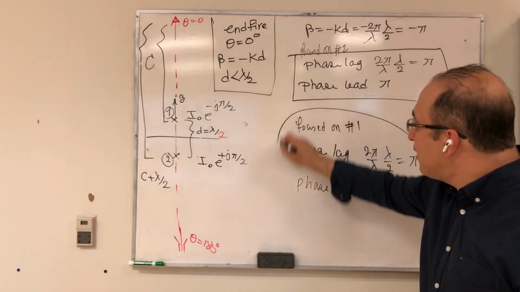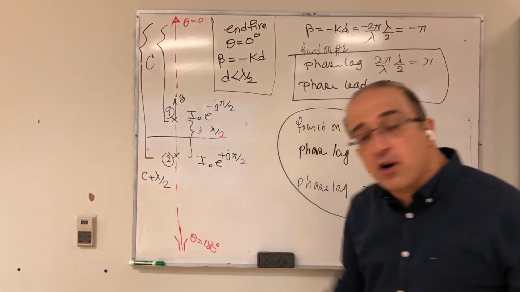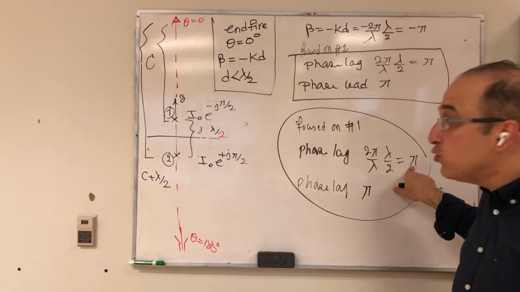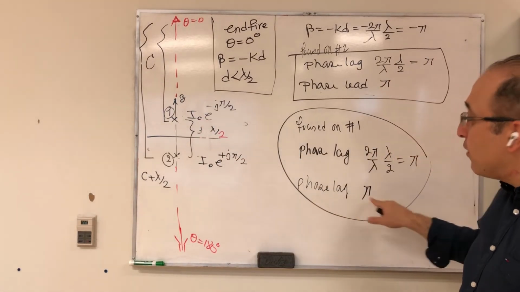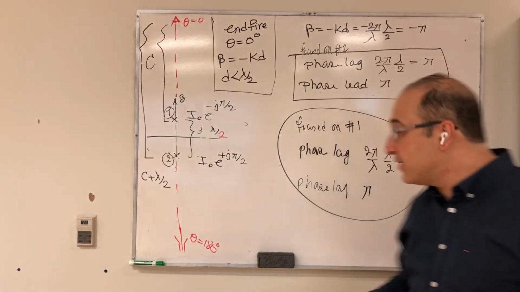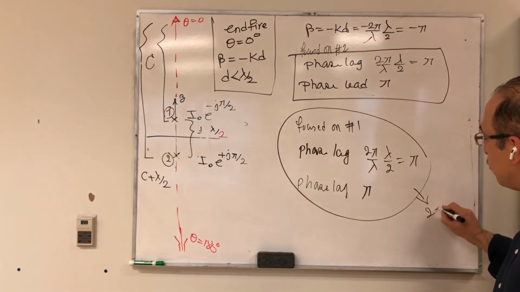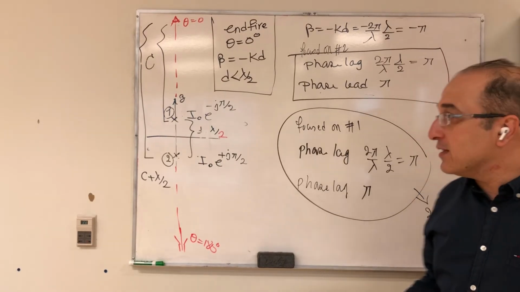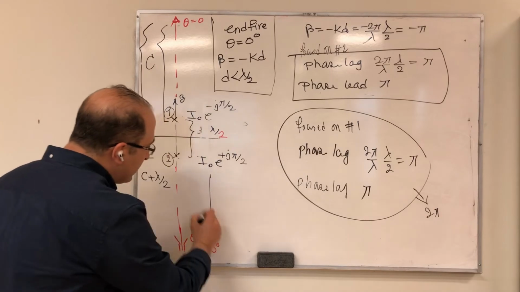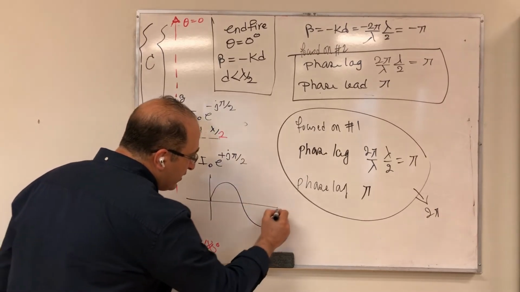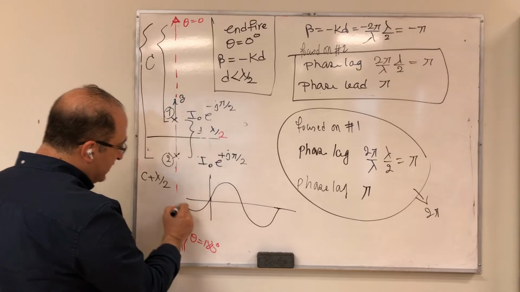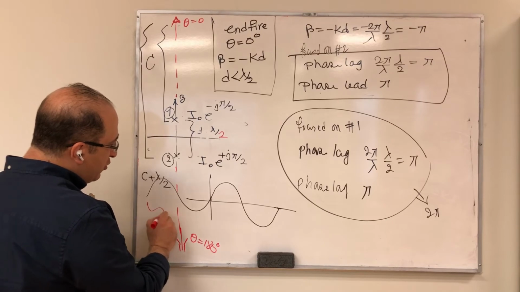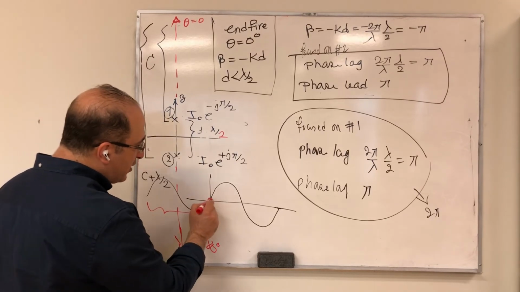So you see, antenna number 1, when it's radiating downward at theta equal 180, has a phase lag of 180 due to extra distance, and a phase lag of 180 due to electric excitation. So in total, it has 2 pi phase lag. 2 pi phase lag essentially means no phase difference. Let's say this is antenna number 1, so a phase lag of 2 pi means essentially you're losing 1 cycle and you start from here.